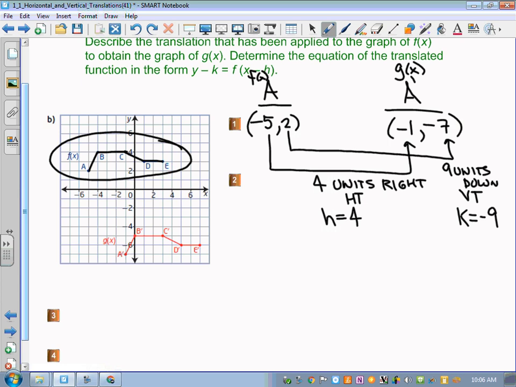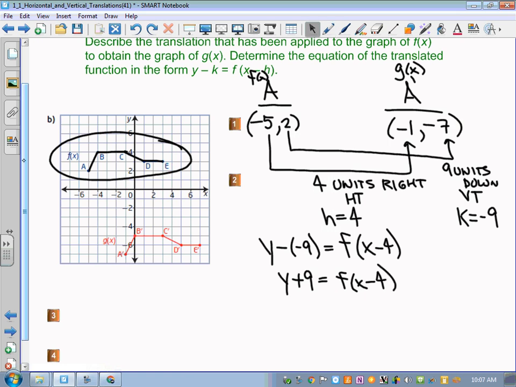So if h is equal to 4 and k is equal to negative 9, then I could write this as y minus negative 9 is equal to the function f evaluated at x minus 4. And similar to the last question, not much point in having those double negatives there, and I could write it like this. Now, this is one of those times where we can't really check this via our calculator. So we should at least try to verify it a different way.